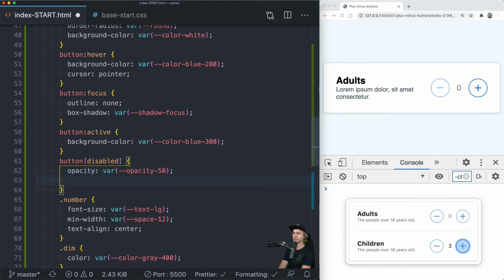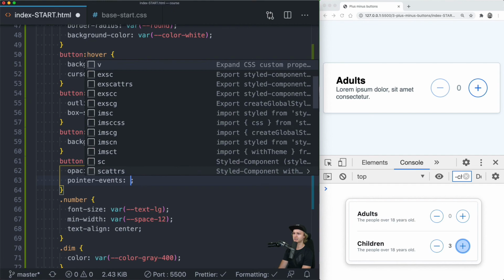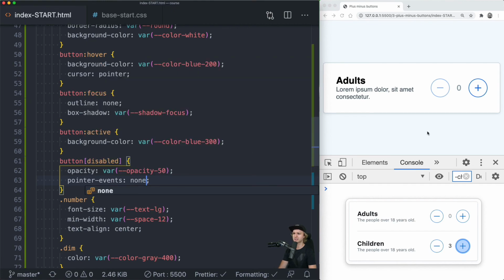And then let's take all the pointer events away from that. So pointer events, none. What this does is that when you hover on this or you click on this button, nothing happens, because now the CSS makes sure that you cannot click this. This is just to remove the focus, hover and active styles from this button, these are style related, because the button itself is already disabled.